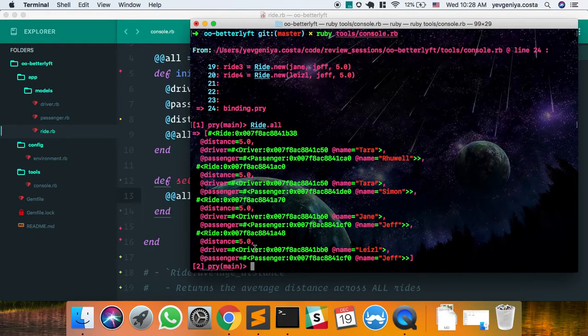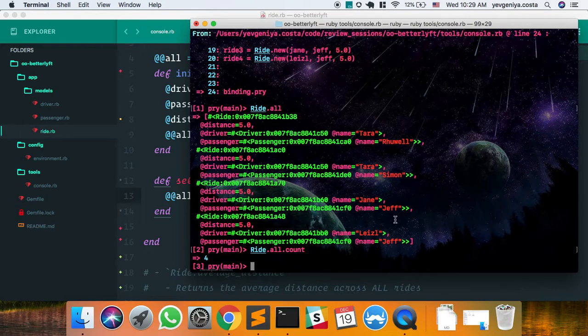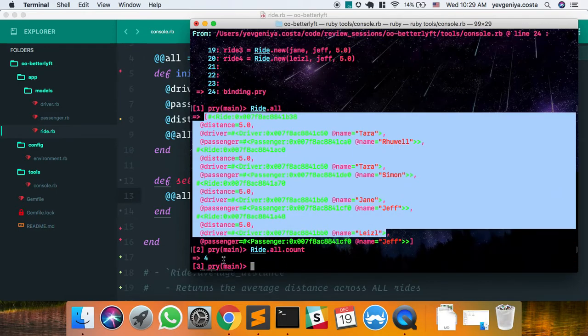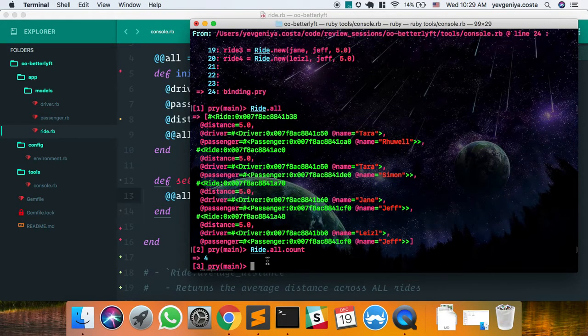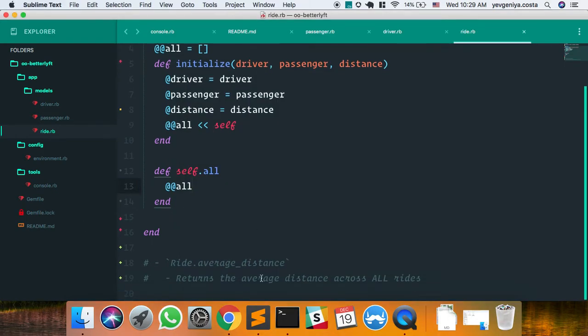So we have all these rides. If this looks like too much sometimes because it has other instances attached to it, a trick you can do is Ride.all gives you all of the rides, right? But then there's an array method that you can use, like .length or .count or .size, that will count all of them for you. So if you know you've created 4 and you have this huge mess and you don't want to count it all, you can do the .count method on it and then you can see that it matches with the information you put in. Alright, cool. Shall we do this one, or do you want to do other methods from some of the other classes?